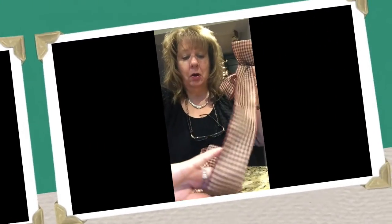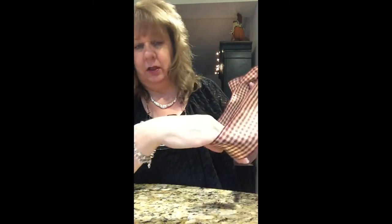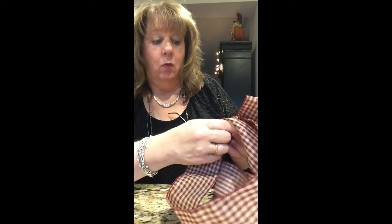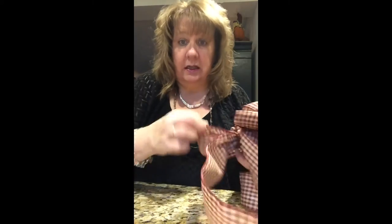So it's the same concept. You pull out and you make a loop. Grab it kind of on the back end and twist it under itself. Not a big deal. And on this, it really doesn't matter, but it just kind of makes the three tails fall where you might want them to. And then grab that underneath, and you're basically done.